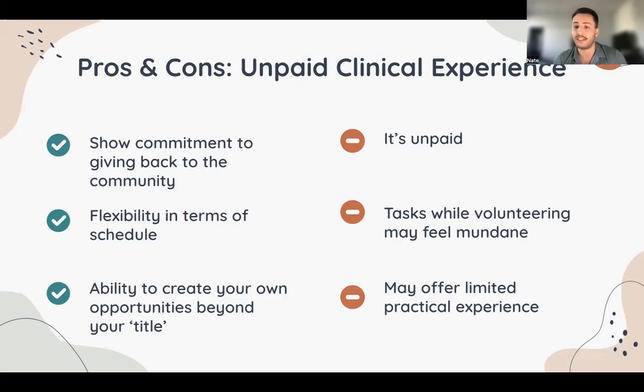Coming from Keck, where we serve a large public hospital, with a big safety net for these surrounding communities, many of whom are Spanish speaking, and I think a good chunk are living at or below the poverty line, there's a huge look in the admissions process on dedication to community service. And I think that is a huge aspect. It depends on the different medical schools you're applying to, but that can be a very stressed component of something they look for in your medical school application: commitment to community service and volunteerism.